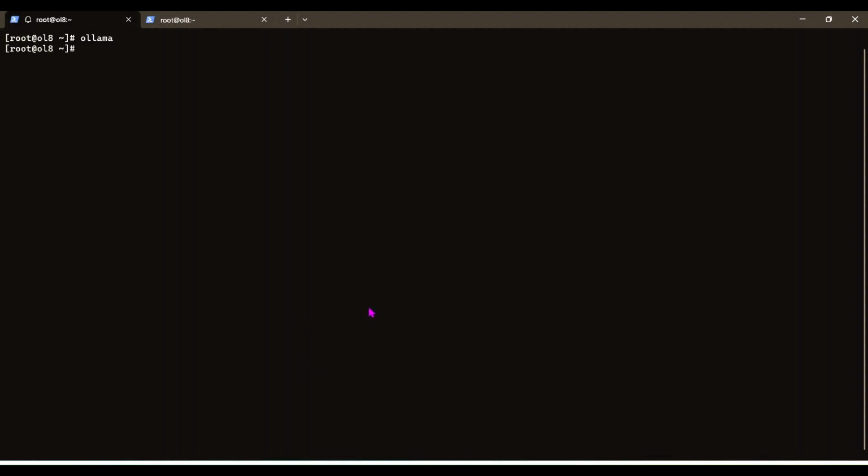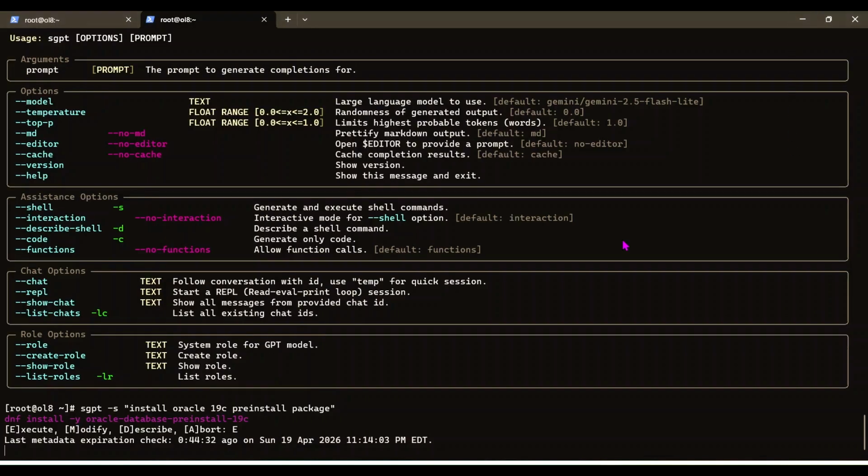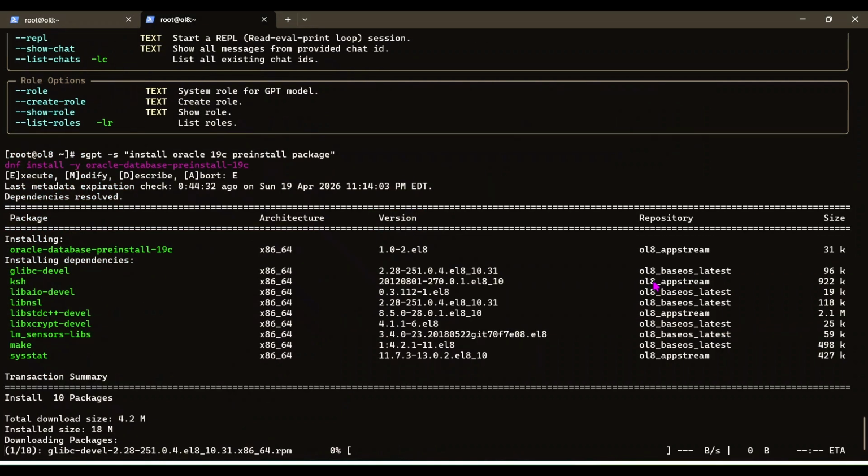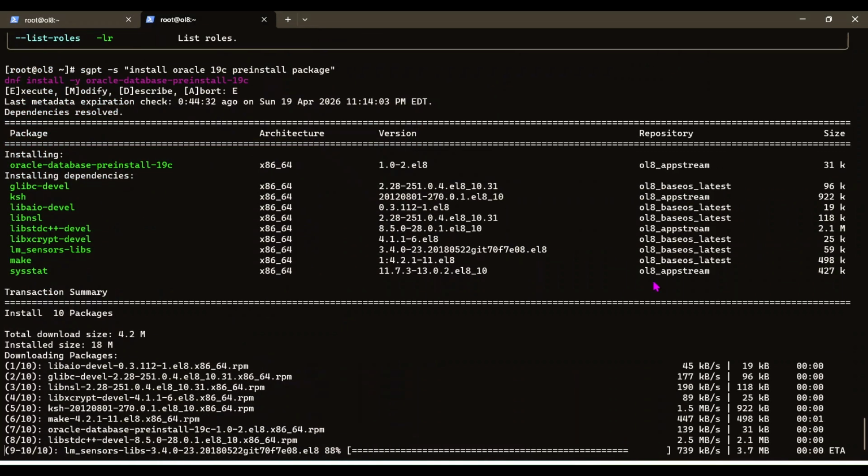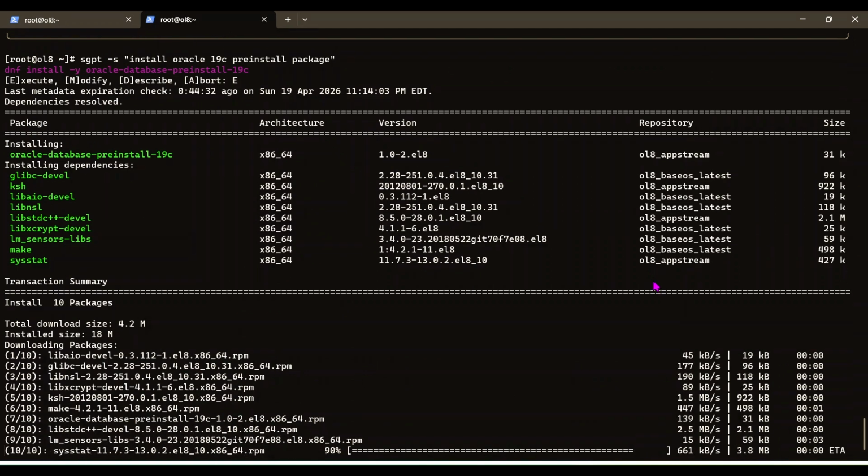Basically on my VMware, I haven't allocated much RAM. I have allocated only 8 GB of RAM to it. So here I just switch. You can see that when I asked sgpt to install Oracle 19c pre-install, it installed it.